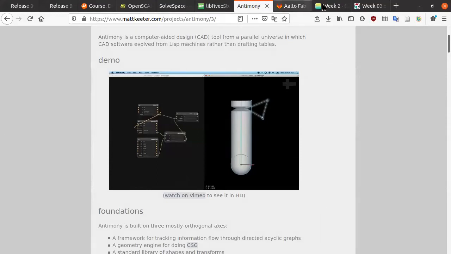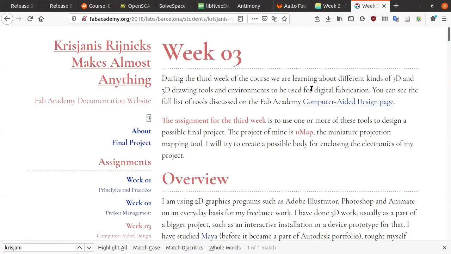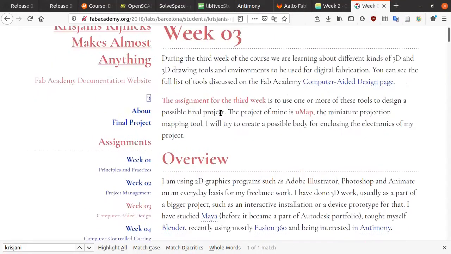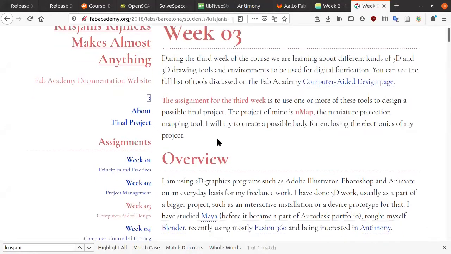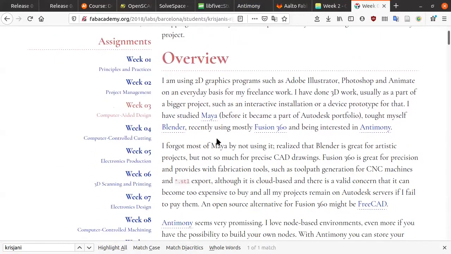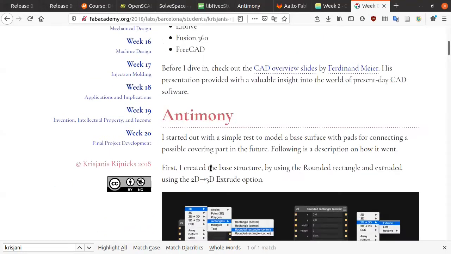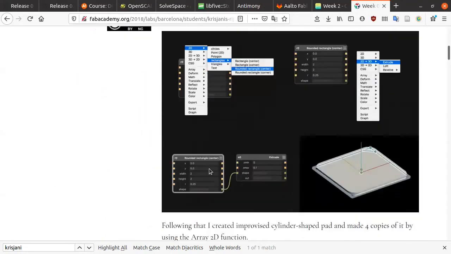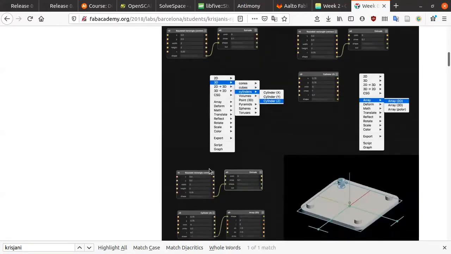And as for the assignment, the way you do it in Fab Academy, this is my documentation website. This is the page where I did the computer-aided design week. And it's not just about CAD, although I'm going to focus on it now. But what you have to do basically is cover several options of CAD.